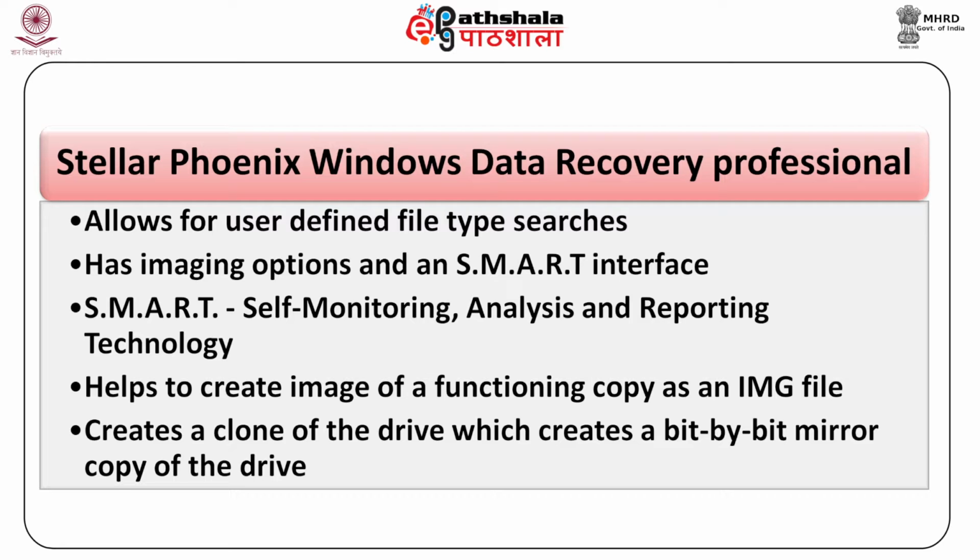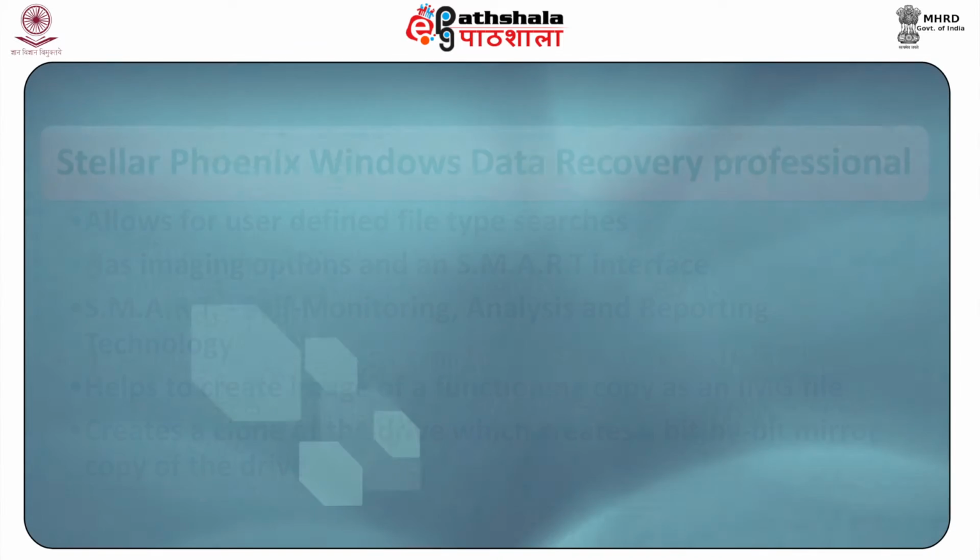This tool helps to create an image, wherein a functioning copy of the drive or device is made as an IMG file. You can create an image of the disk, partition, or a particular region. This software also has an option to create a clone of the drive. Cloning a drive creates a bit by bit mirror copy of the drive.